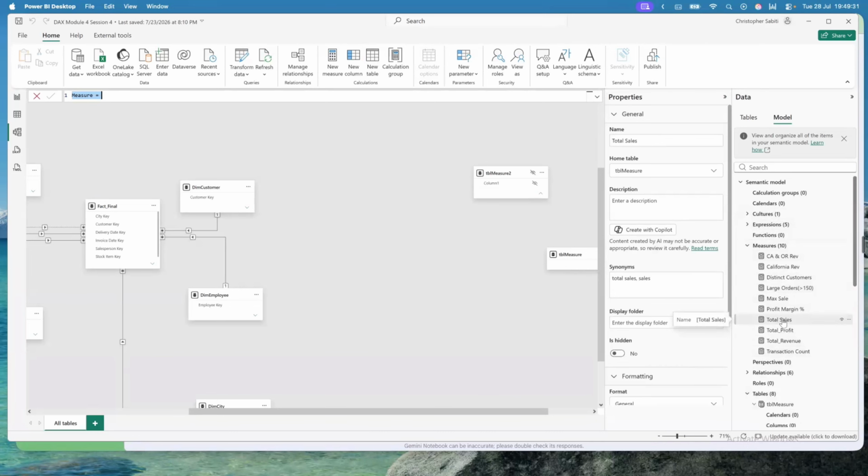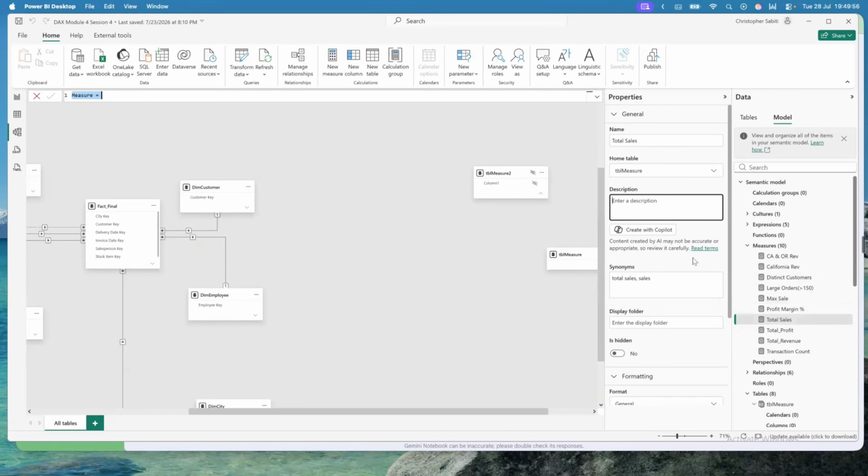The moment I click on one of them, just look at the properties here. It is telling me the name. You can even edit the name from here. You can change the table it is in from here. You can describe. When you want to give a description to a measure or a DAX, not to a line like the other time, you can describe from here. You can say total sales.